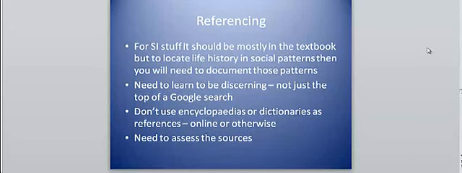There's lots of different referencing systems, but I did say to the students online that it's mostly in the textbook. Well, that's certainly true for most of the sociological imagination stuff. You need to be locating that life history and social patterns, so you may need to document those. If you're going to make claims about unemployment or the amount of housework that women do, or how many hours people work, or whatever might have come out in those interviews, then you might need to look elsewhere.